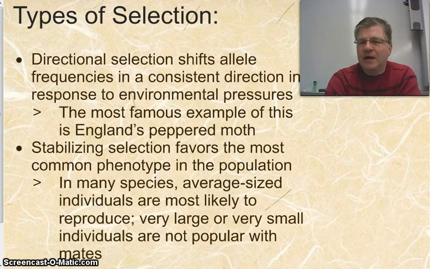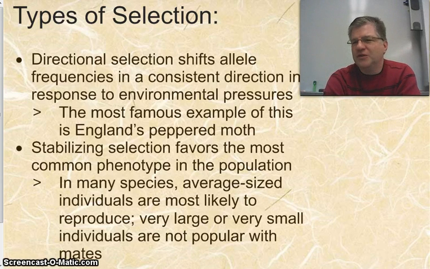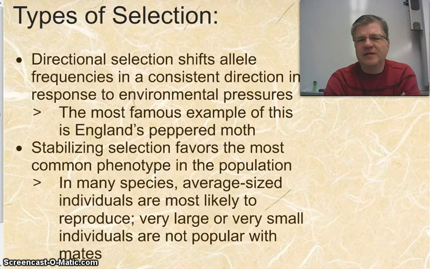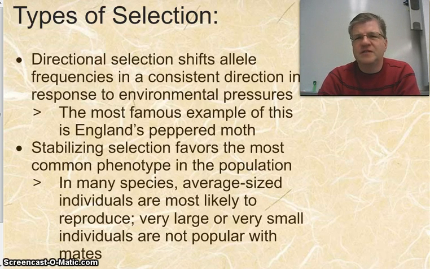A reason for this, and we see this quite often in many species where there is mate selection, is that being average size often ends up being an advantage, because very, very large or very small individuals may have a tough time finding a mate. Think about it for yourself. Would you really want to date someone who's 2 feet taller than you or 2 feet shorter than you? You can probably see why someone of more typical size is going to be something you'd be happier with. Not that you couldn't date someone taller or shorter, but general preference tends to be someone who blends into the crowd and isn't quite so unusual.